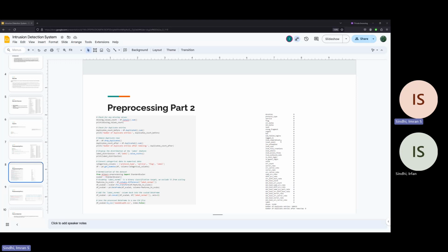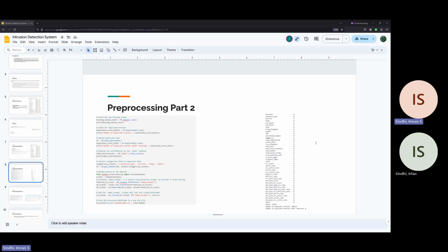For starters, we removed all entries having missing values. So we are basically doing a null check in our code. Then after that, we remove all duplicate rows. And then we count the number of occurrences of each label. Then we convert certain categorical data into numerical data using one-hot encoding, since we're trying to classify.